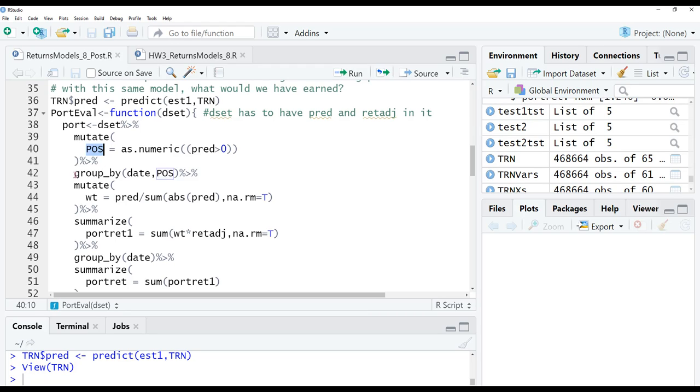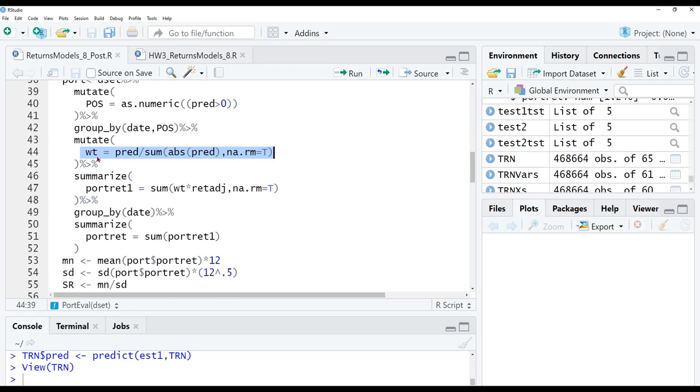Then I group each month whether you predicted it to be positive or negative each month. Then this is the part that creates the trading strategy, and I weight the companies, all of the companies in the data set, by how their predicted value is relative to all of the other predictions.